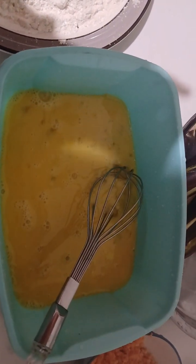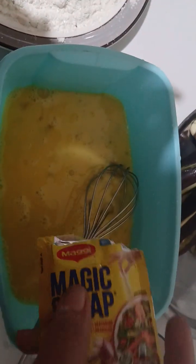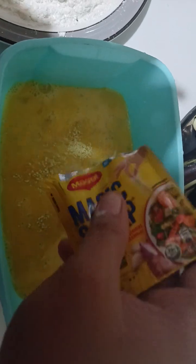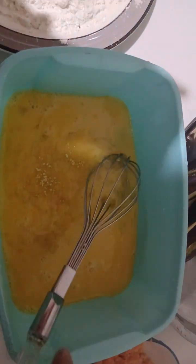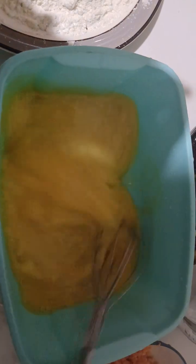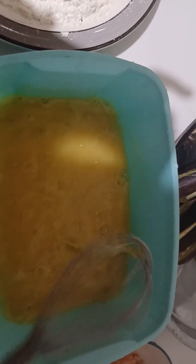So here we go guys. Ngayon maglalagay ako ng magic syrup with egg, para magiging yummy. Mix. This is the egg. Ayan guys, mix natin. So here we go.